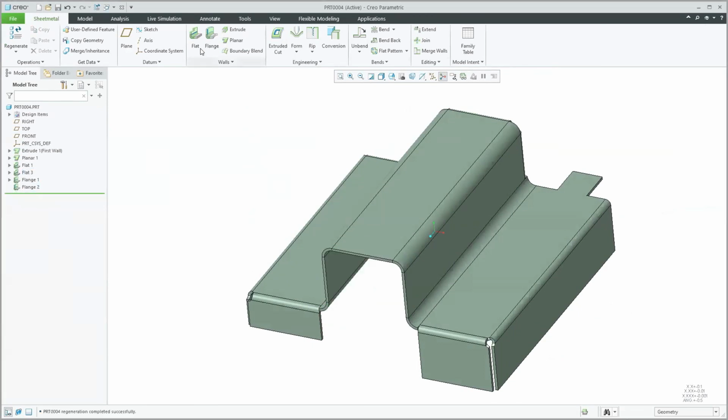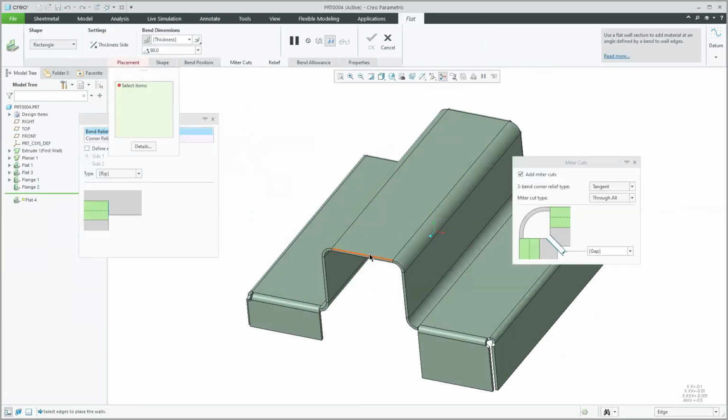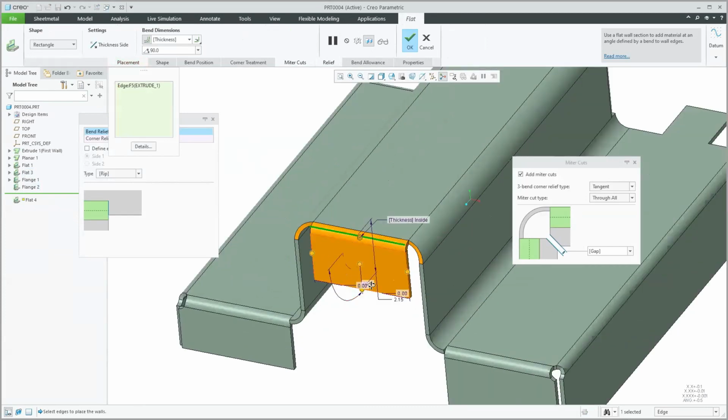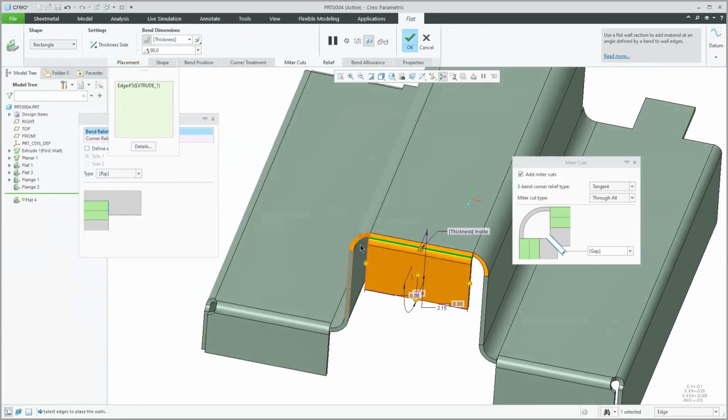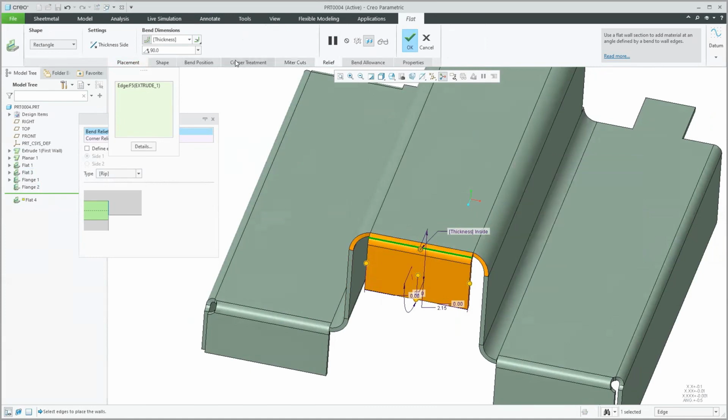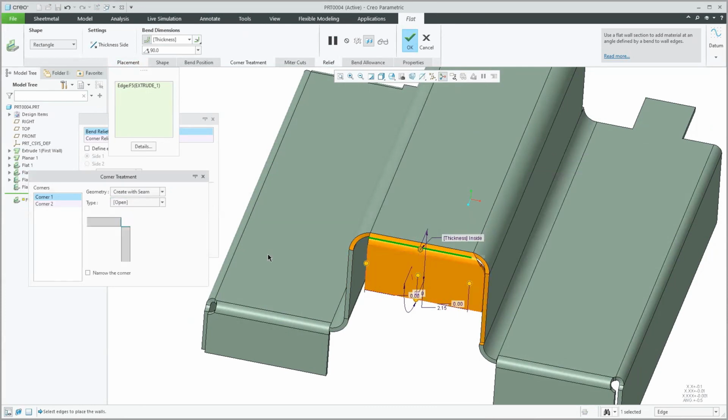And again, I talked about with the flat wall that there's now automatic corner detection. This is where, again, what's the computer going to do at the end of this over here? When I go back over here to my, so many dialog boxes open, I'm going to close some of those here. When I go back to my corner treatment, I can control what's going to happen at the end. Do I create that end with the seam? Do I not create it?